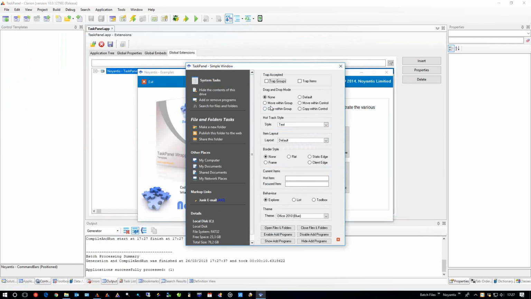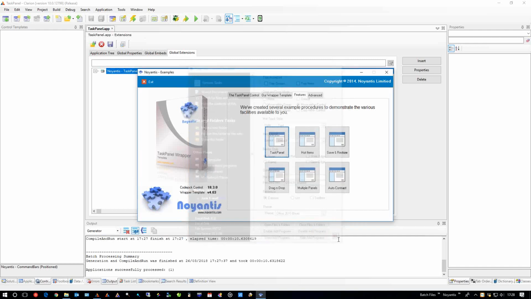So you can say I want them to be able to be movable for the user, and you can save and restore them. So we can say, okay, we'll allow them to be moved within the group, so the user could reorganize their links, their options. Or we could move them within the control, so we can go, okay, that can actually go all the way down there, whereas that can come all the way up. So that's a task panel. Very powerful. We used to use that in the style of buttons.